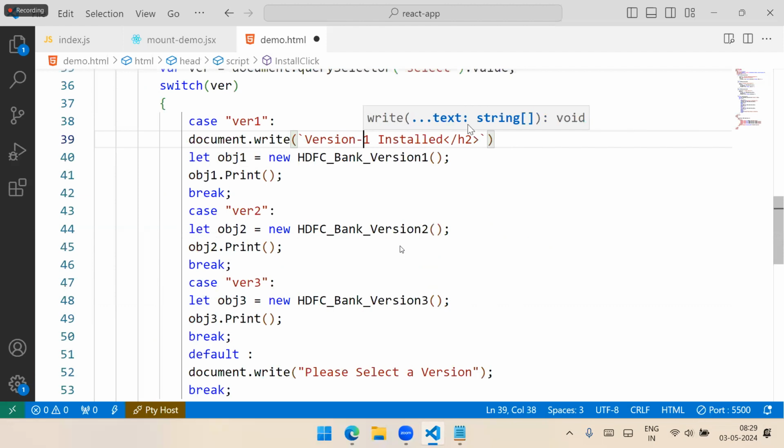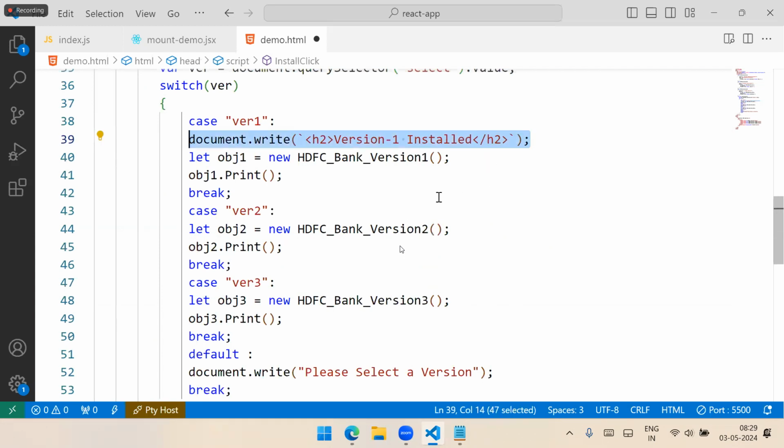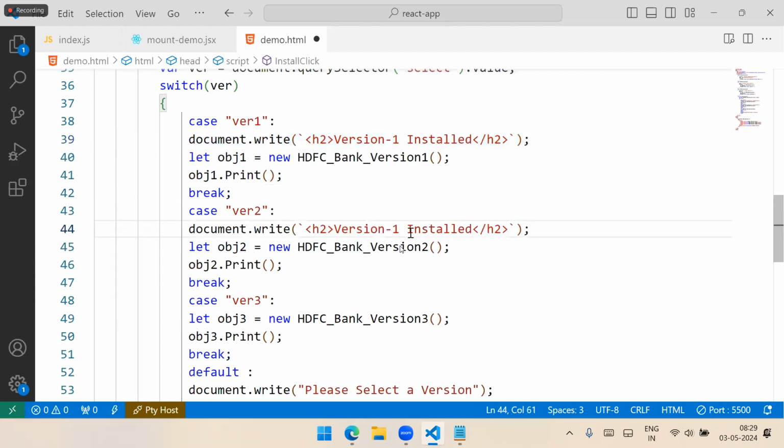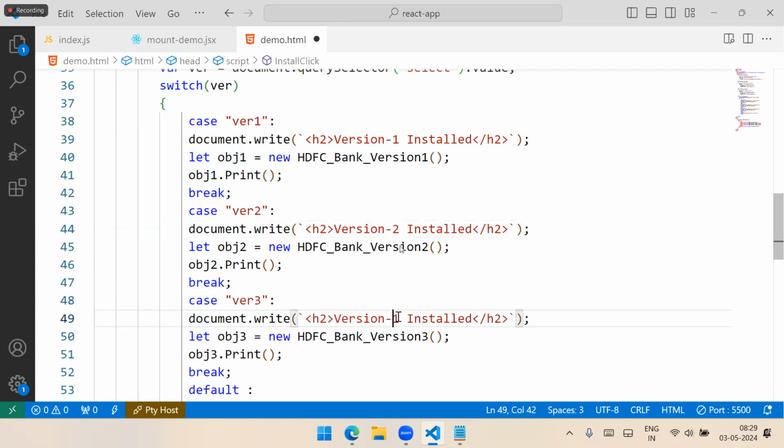And I have just given a heading style, Heading 2 style I'm adding. The same thing I will add for version 2 installed and version 3 installed.